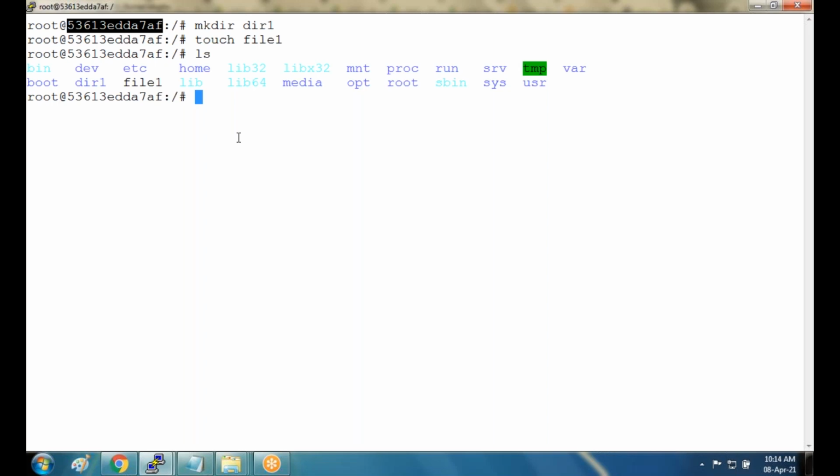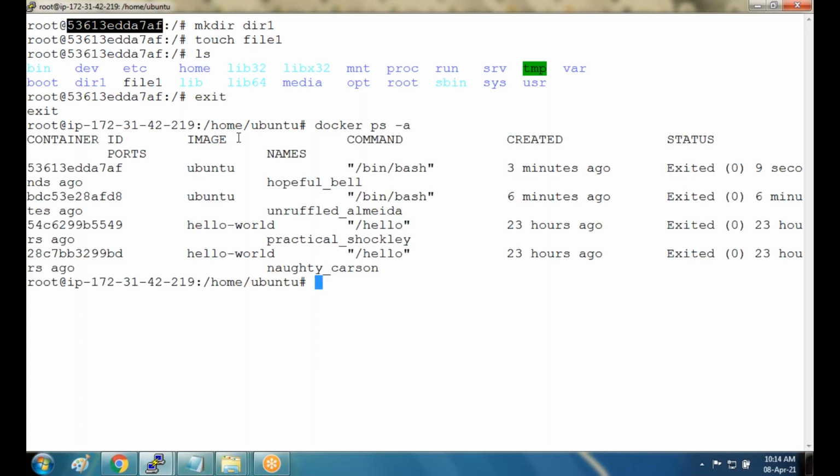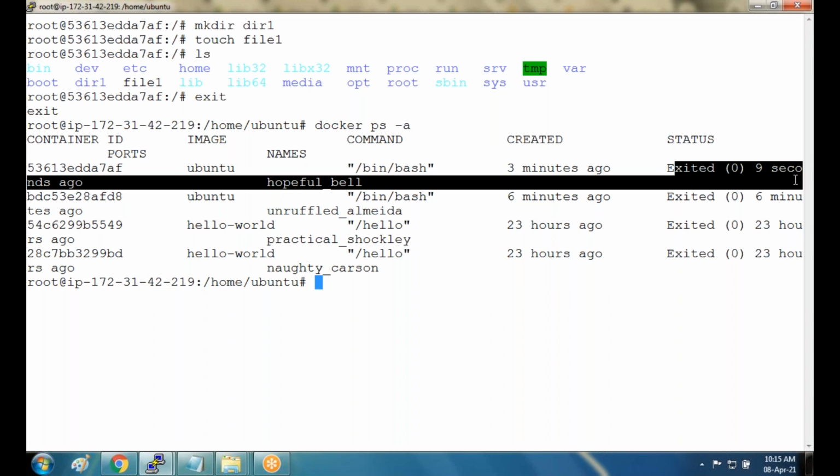Okay, now how do I stop the container? From the container, you can exit. Now we are back on the host. From the host, what is my container status now? Exited. And what is the terminal we have assigned? A bash terminal. So you can see when this was created and when it exited. That's your status.